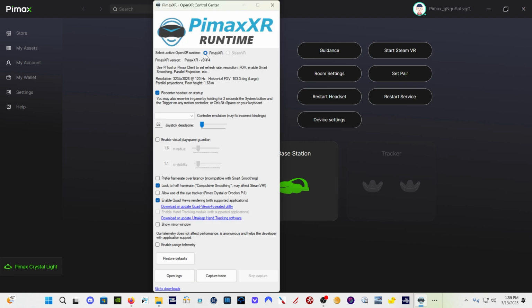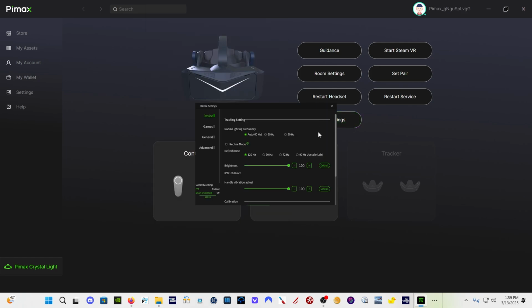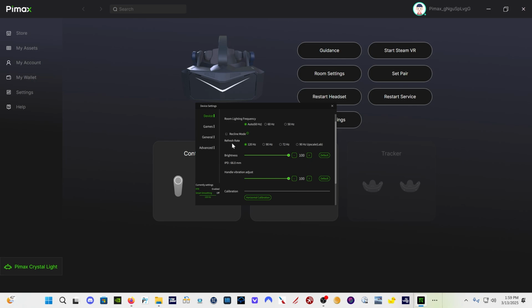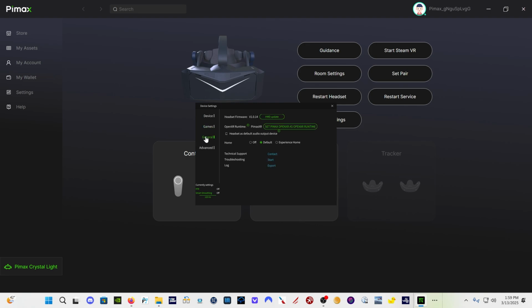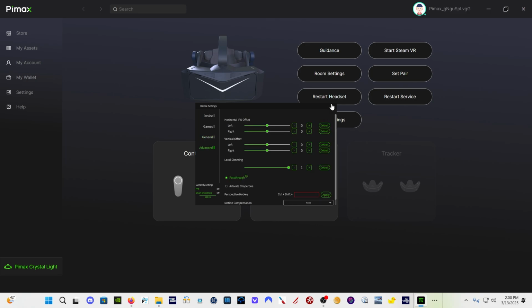You want to click on Pimax XR. Come in here to the device settings. First of all, my refresh rate is 120. Under games, I have medium as my render quality and hidden area mask selected. And then here under general, you want to click this, set Pimax OpenXR as OpenXR runtime. So click that. And then advanced, everything is the same.